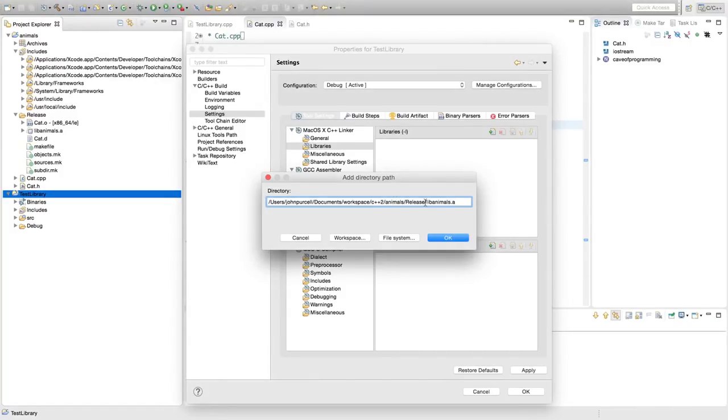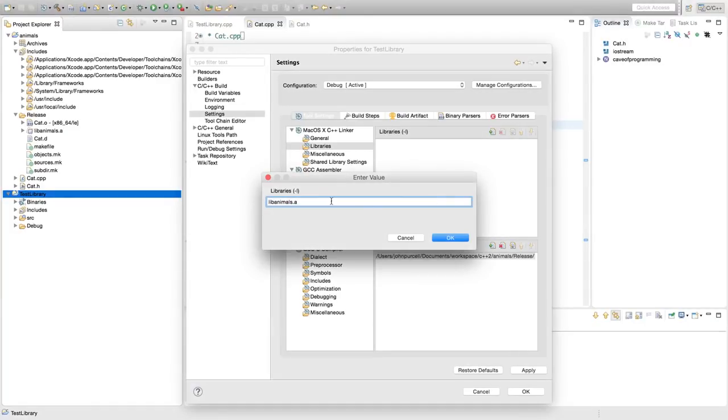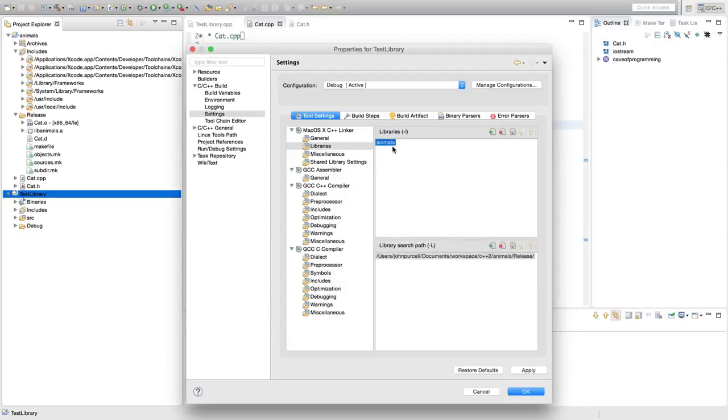I'm just going to get rid of the actual library name at the end. I'm going to cut that because what we need is this path to the folder containing libraries that we want to use. And I click OK, so it's in there. And under libraries here, click the plus sign and just paste in the name of that library. Now we need to remove the .a or .lib, and we also need to remove the lib prefix here. All we want is the name of that library right here. We don't want the lib prefix that was added onto the beginning or the extension. So click OK. So it's using the animals library from this directory, and I'll just click apply and OK.